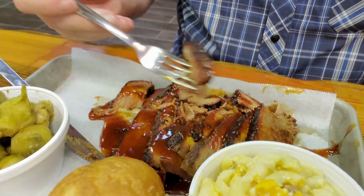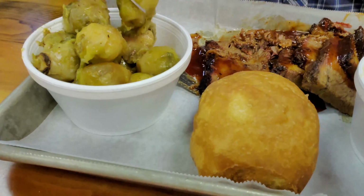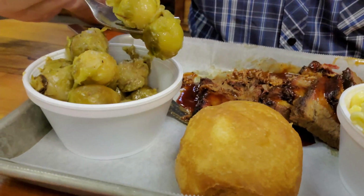So they have their own kind of way they do it here, but generally it does have a good smoke flavor, and it's generally quite enjoyable to eat. But it's definitely its own unique style. It's just a little bit different than most other brisket styles that we have in the area, so you definitely can't say it's Cajun meat.